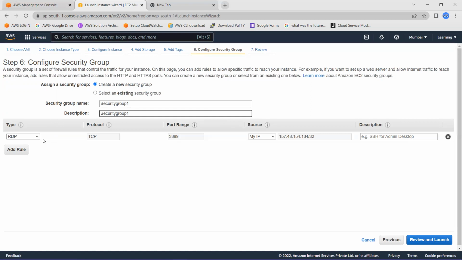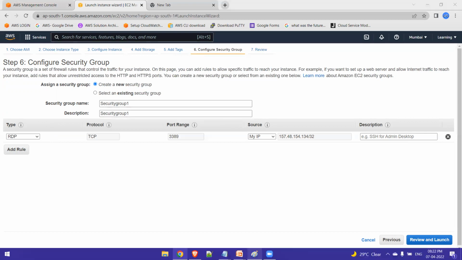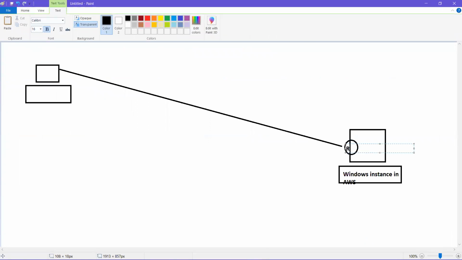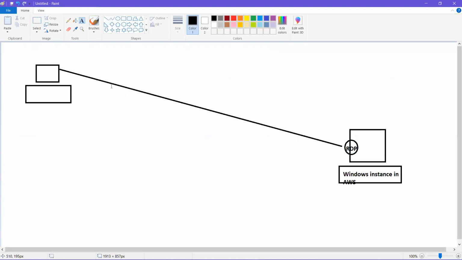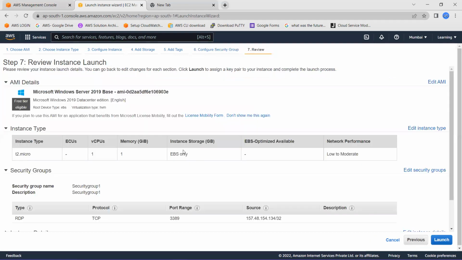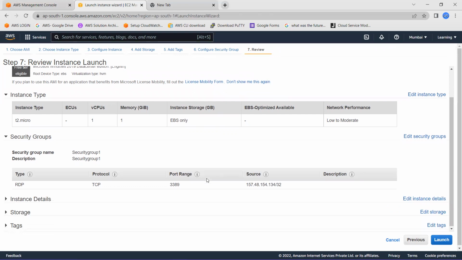If you want to connect with that Windows instance, as I showed you, you need to open the RDP port. RDP is a port name, right? RDP needs to be open for communication purposes. So definitely you need to enter your IP address also. I entered my IP, so that means only my system can connect to the instance that I have now created. See, just check it. Windows only, just check it.